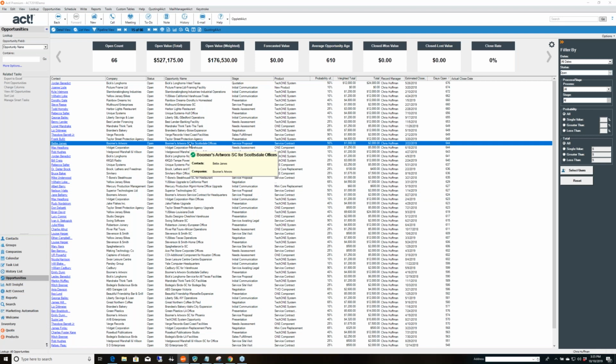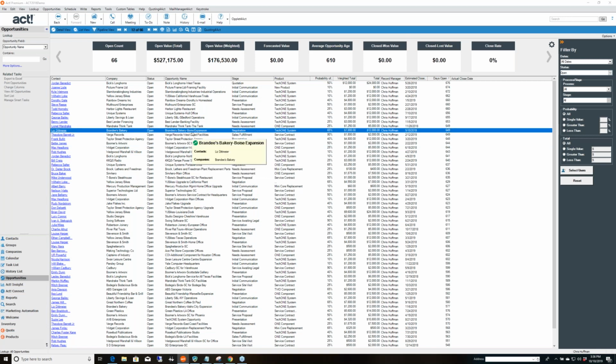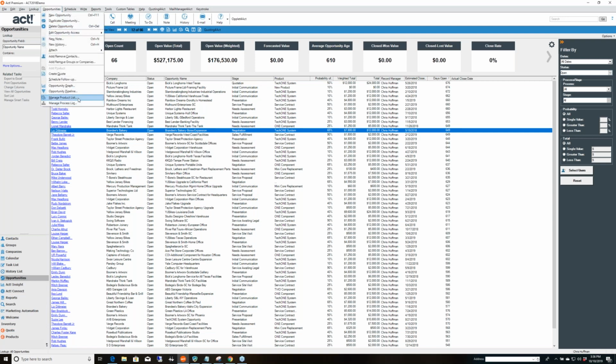I did mention that you can put in on the fly products, put in the values, and you can continue to do that. But if you've got a pick list of 20 or 30 products that you use each and every single day, why would you bother? Why wouldn't you just type it in and have it automatically populate? So we can click on here, manage product list.